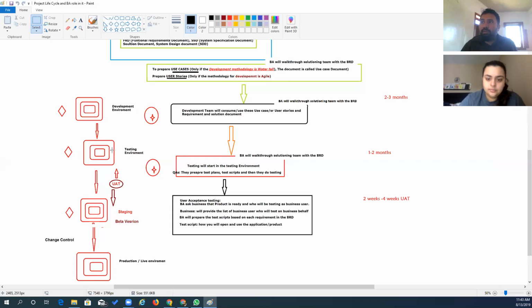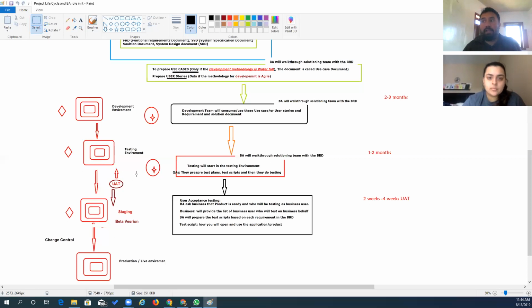When development is going on, the testers are creating the test cases and test scripts. As development gets completed, testers are already ready to execute system testing. As the code is deployed in the testing environment, they start system testing. If they find any defect, they send it to the development team to fix, then the code is deployed into the testing environment again and they retest it. If everything is working, they give a go-ahead that testing is done and everything is working.